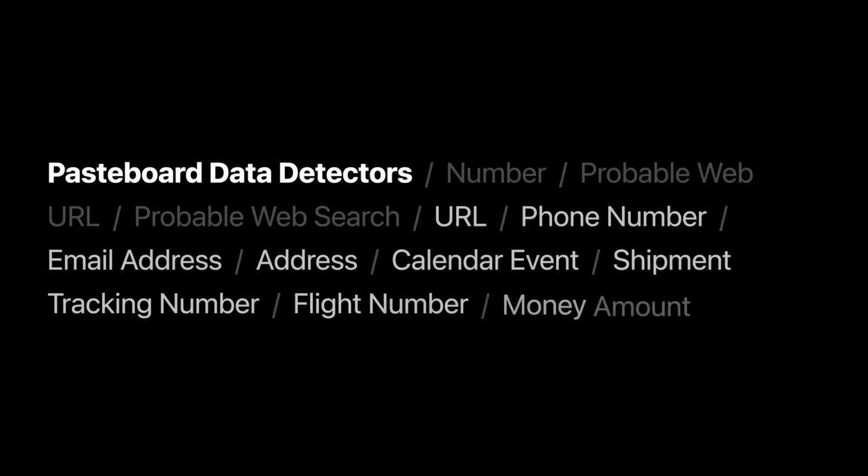Sometimes an app wants more information about what's on the pasteboard, but doesn't need full access. In iOS 14, we introduced an API that apps can use to check if there is a number, probable web URL, or probable web search term on the pasteboard. And we use these ourselves in Calculator and Safari. In iOS 15, this API has been greatly expanded to cover all the standard data detectors types. None of these will show the notice because they don't grant access to the data itself. There are also APIs to retrieve the data values without having to parse the text yourself, although if these APIs are used at any time other than after the use of a standard paste interface, the system will show the paste notice.